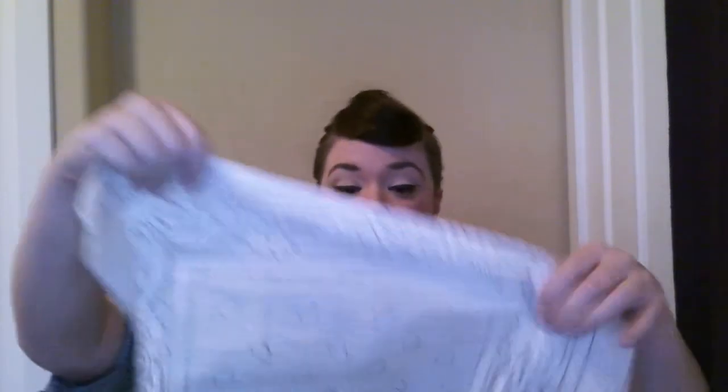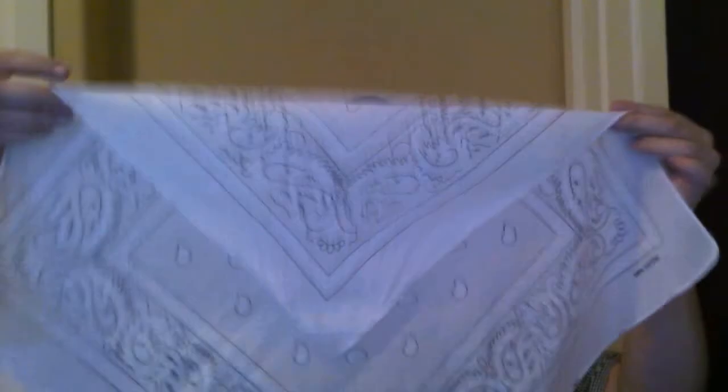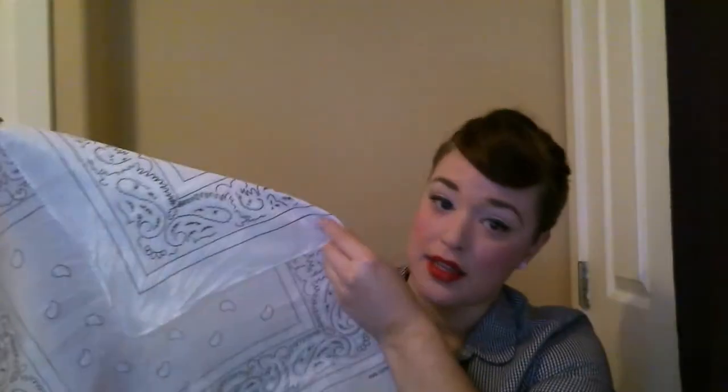Okay, so I've just tossed my hair back really loosely just so I can show you the look of the bandana. Once again, if you want the bandana to fully cover your entire head, you have to fold it in half and make sure that it's not all the way over. You want to have a whole bunch of excess fabric like this. Then take the inside fold and make sure that it's up against the back of your head like this.